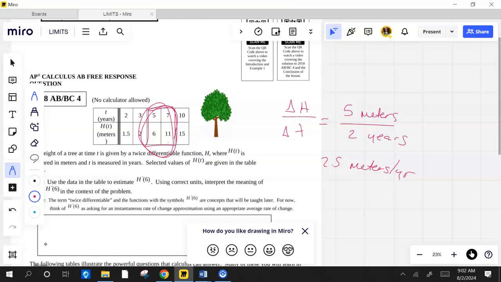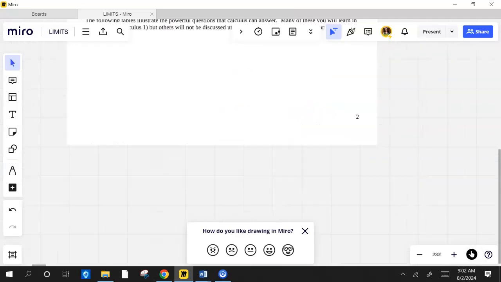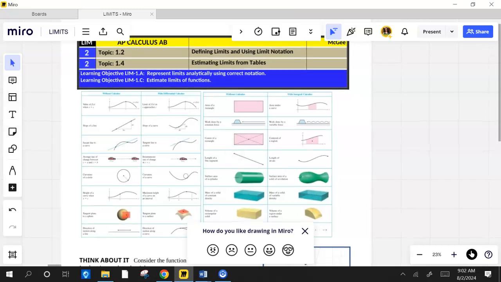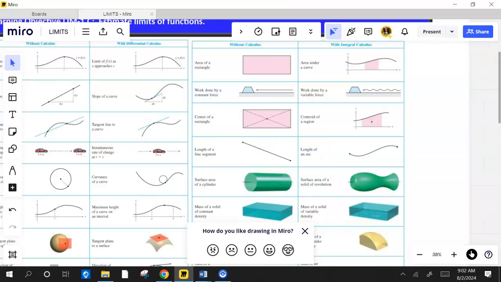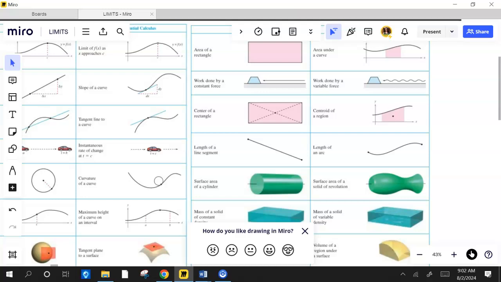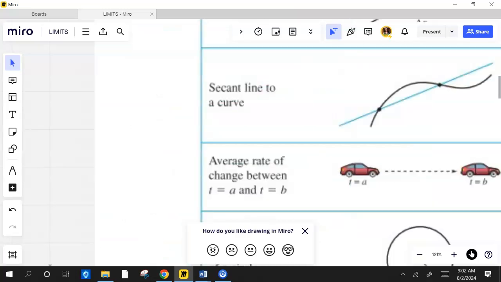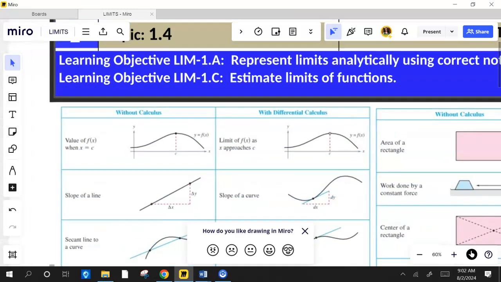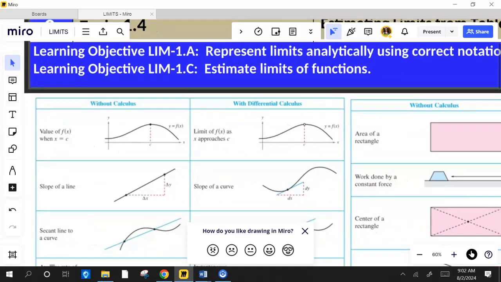At the bottom of that page, and it looks like it printed over onto the next one for me, some of you said, why wouldn't we just do this? So I'm not going to go over every one of these. But the first column tells us some things that we did without calculus and how we're going to use calculus now to answer the same questions. Many of you are going to get really ticked off. I already know, yes.